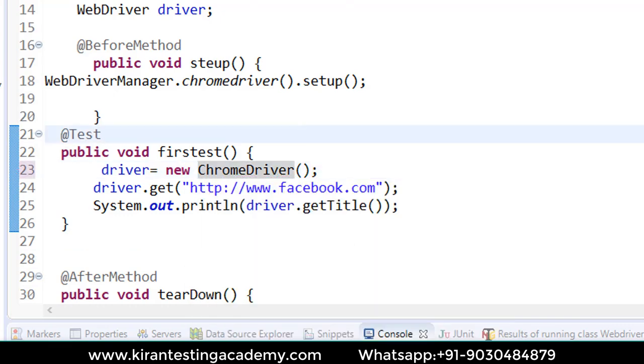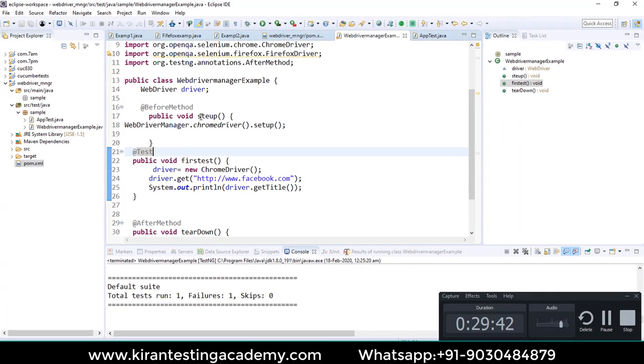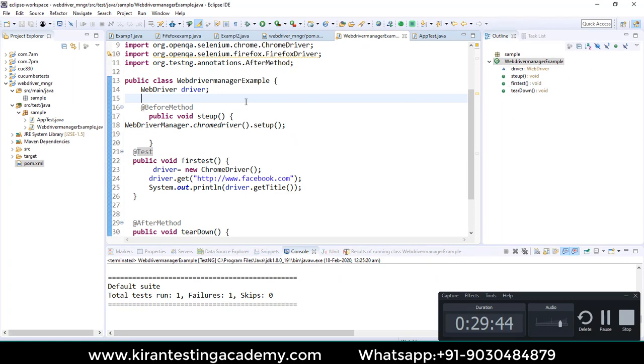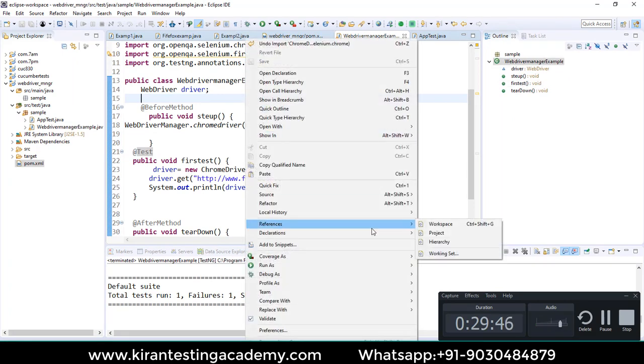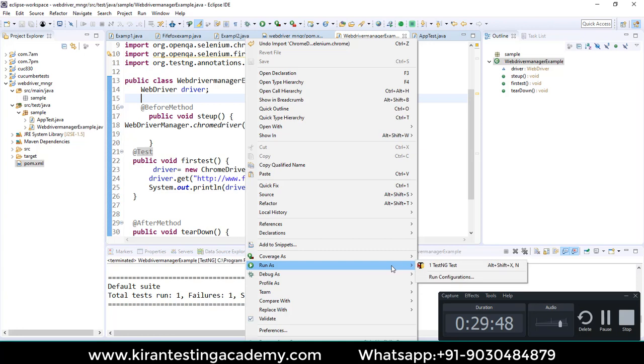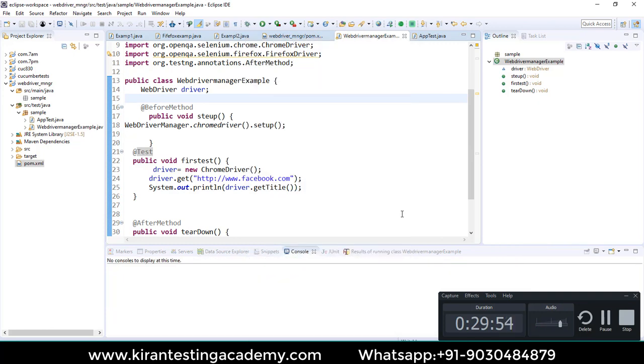That's enough. So I'm running the test. There is no need to download any Chrome related driver. So it will be automated. It will download that and it will add the path. Let's see, I'm running the test.